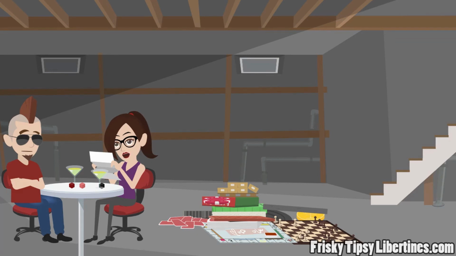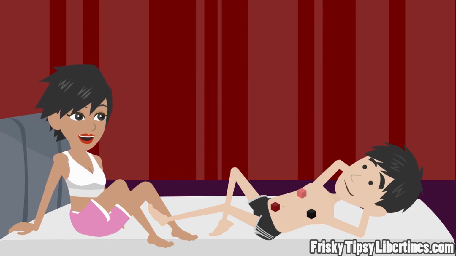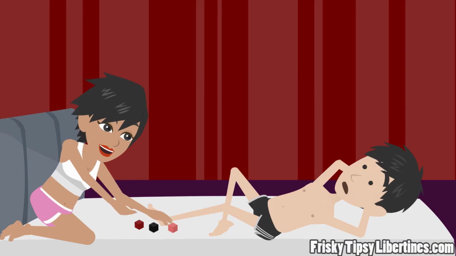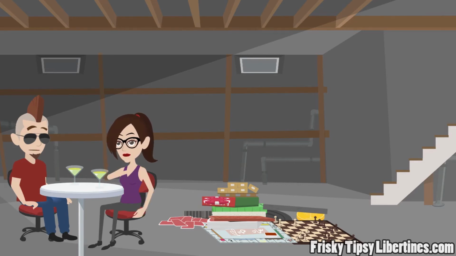Why not bring a little bit of friendly competition to your game for added fun? The person who is enjoying the undivided attention of their partner should balance the three dice anywhere on their body. If the dice fall off or touch during the pleasuring, then your partner can stop and the roles reverse. Wow. Okay, so go ahead and roll them, I guess. This is like some acrobatic shit.